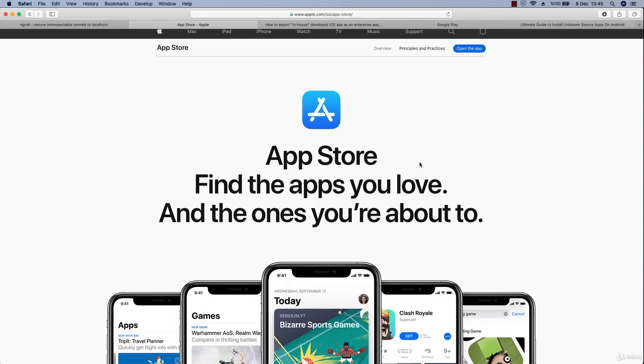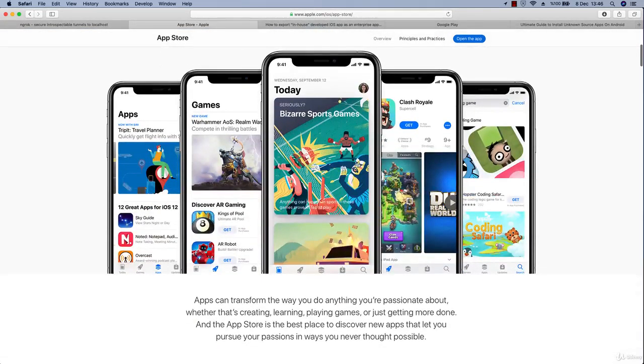But it's not the case for phones, right? So if you're using iOS, for example, then I believe you won't remember any time that you downloaded something from the internet and just double clicked on it and played it. Why? Because we use the App Store to install applications on iOS devices like iPhone or iPad, right? So there is an official App Store and we download the applications from here.